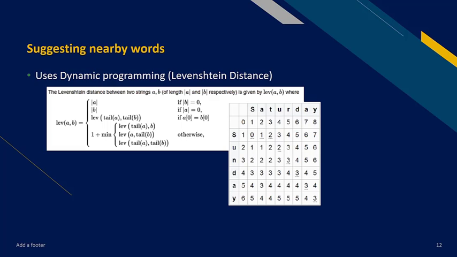So the first row is gonna be 0, and for S it's gonna be 1, 2, 3, 4, 5, 6, 7, and an 8, based on the index and how many characters we need to replace, or maybe insert, for that null string. Similarly, for Sunday, when there is a null string, we're gonna need 0, 1, 2, 3, 4, 5, 6 inserts to get the whole string called Sunday.